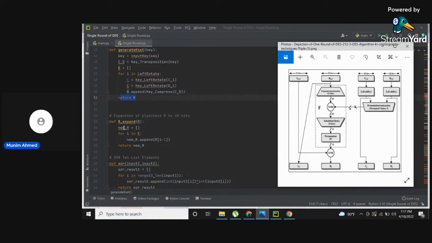For this we again continue our for loop, then we make our new R. After initializing our R, we also return our R.